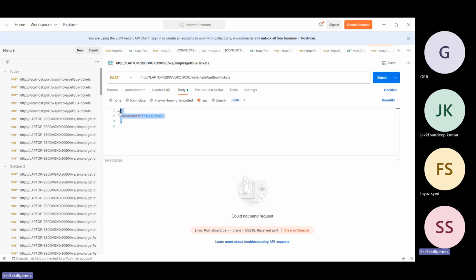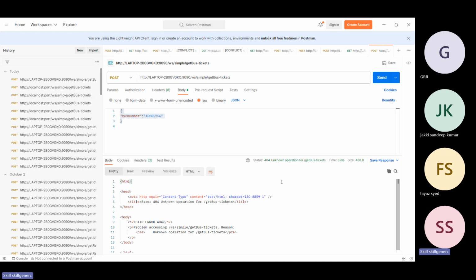This request we already added in the body. Now, while testing, first remember, if I click send, we'll get an error. Why? Anyone observe, or could you please confirm?